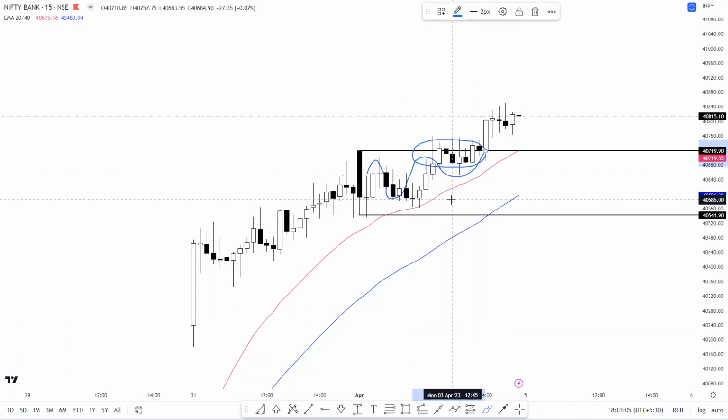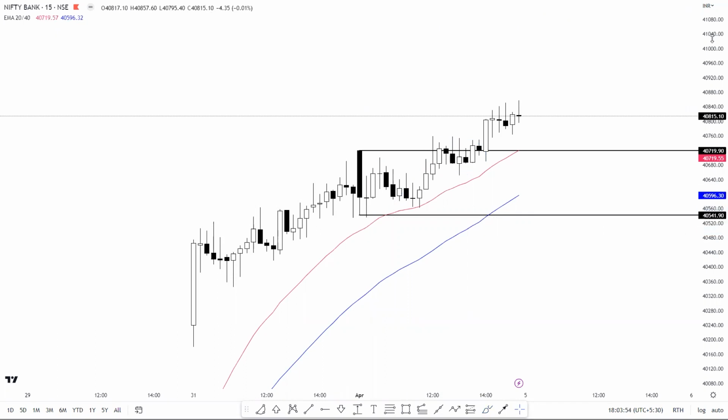So what about the stop loss? Well, as I said, the stop loss is very narrow and a low risk opportunity can be looked at. So in this case, the stop loss could have been placed at the lower end of the range. Well, that's to give you an example, but if you would like to see a detailed video on an inside bar or an opening range breakout, then do let me know in the comment section below.